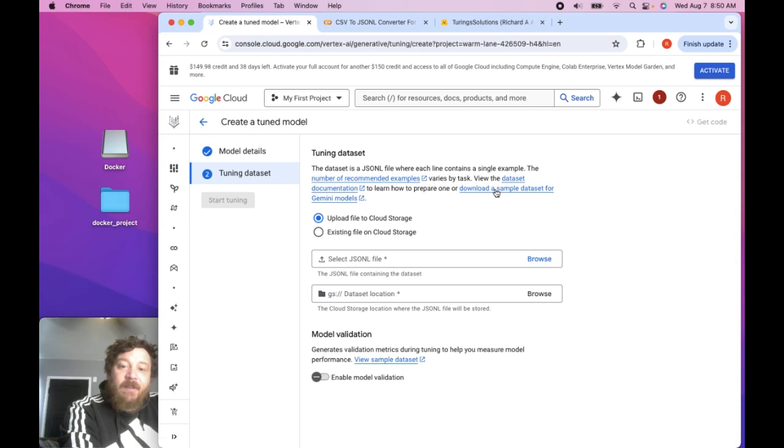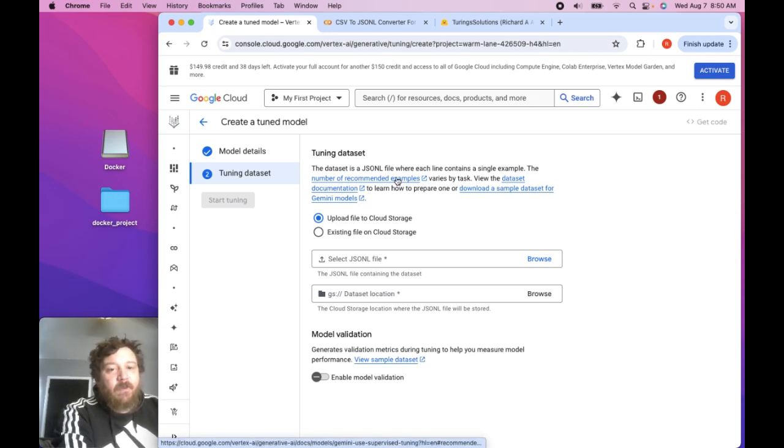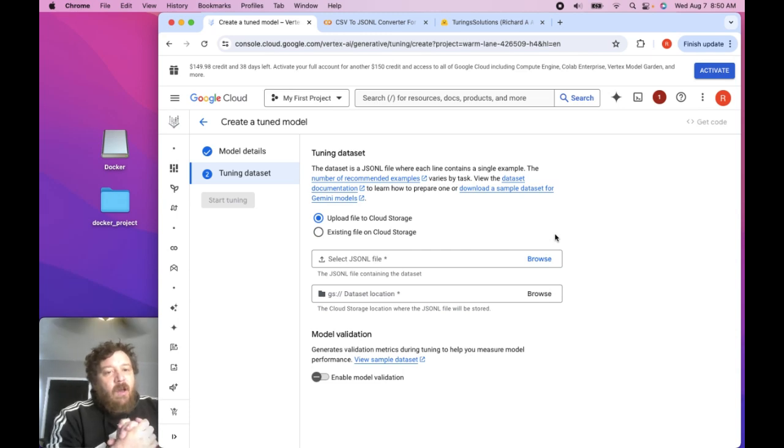And then this is the only step that comes in, our tuning data set. Within the Vertex AI platform, it makes it very easy and simple to fine-tune a model. If you're used to fine-tuning open source models and going through the Google Colab notebooks and all those exercises, this is very simple and streamlined compared to those methods. That's the difference between the enterprise platform and an open source platform here.